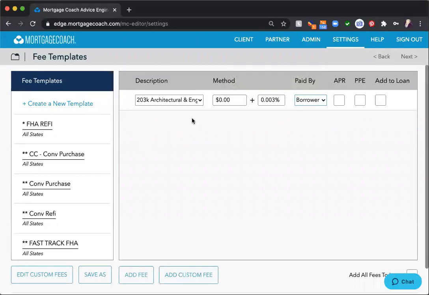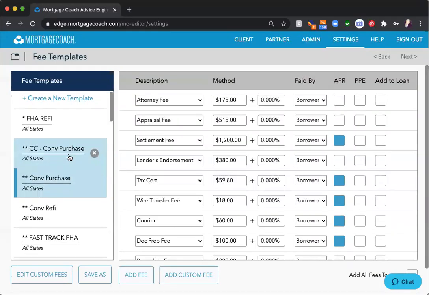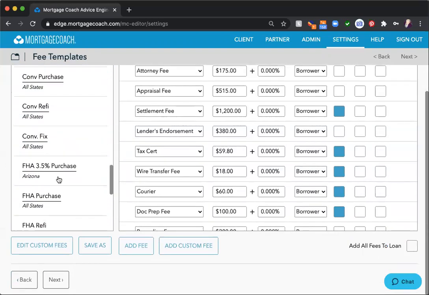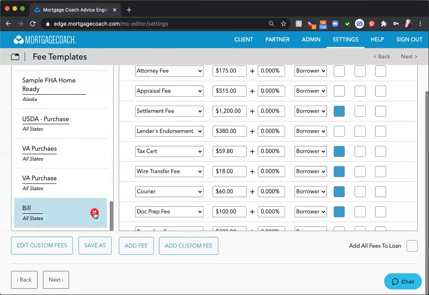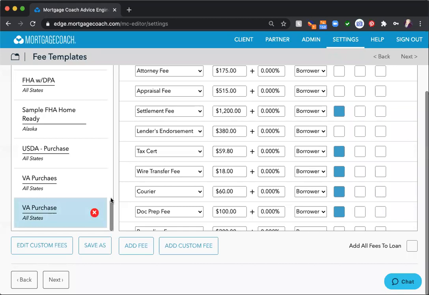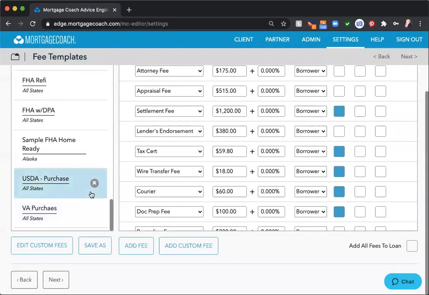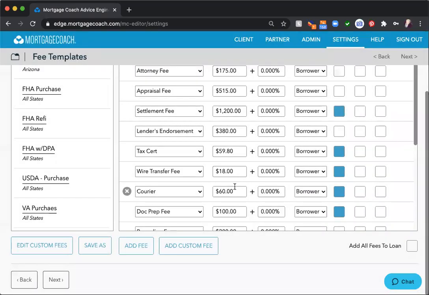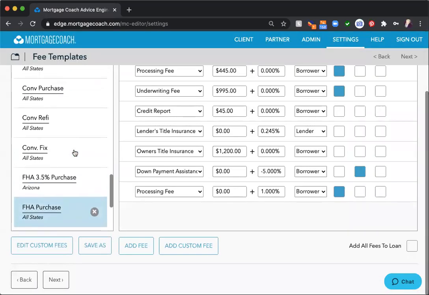Now let's say you've done this and you have a bunch of fee templates in here and none of them are relevant. You don't like them. You haven't used Mortgage Coach for a little while. You want to delete stuff out. You may have your little delete button here. Some enterprises have it turned off so you just can't delete them.